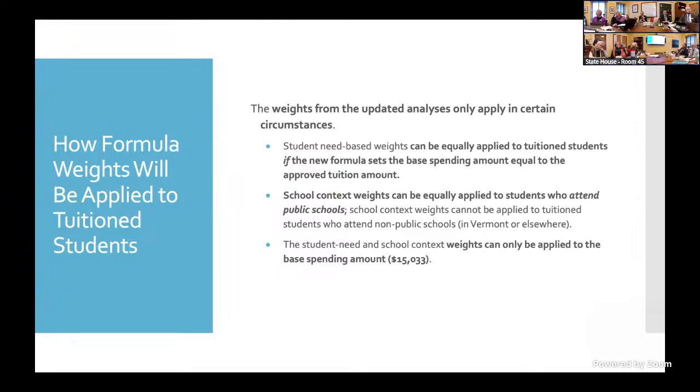Okay, on a student basis. The challenge that we're raising is that you could have a disconnect between the dollars that go with Tammy and the tuition amount that the school charges. And where we run into equity challenges under the Equal Protection Clause is if we provide more funding on a student basis for a child who goes to a private or an independent school than a child who goes to a public school, who's being held to these very specific base spending amounts and very specific cost adjustments.